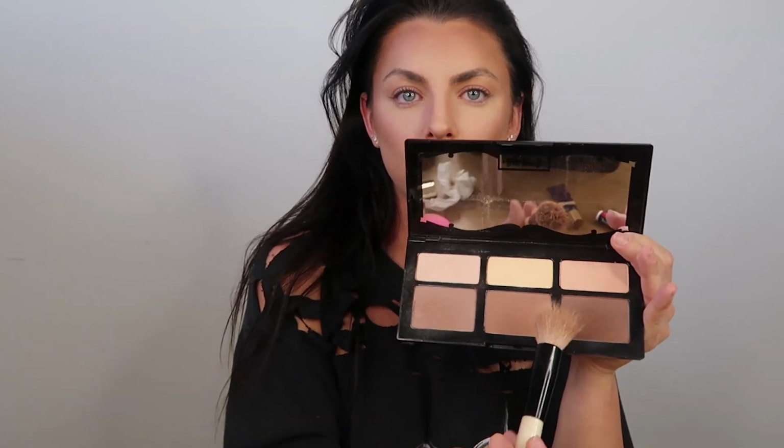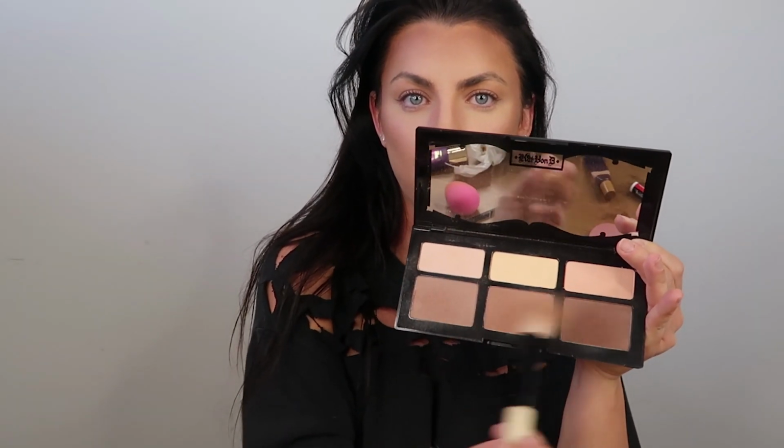So that was just the contour. You also have to do a bronzer. The middle one, I was told, is more of the bronzer. These two are more of the contour. I do a little bit of that, and I just go above what I did on the contour for my cheek. Revisit this a little bit. It doesn't have to be perfect. Blend it. Literally just dab, so it all mixes together and you don't have any lines. I go over just to make sure I'm tan in the spots I want to be tan in. Not bad.